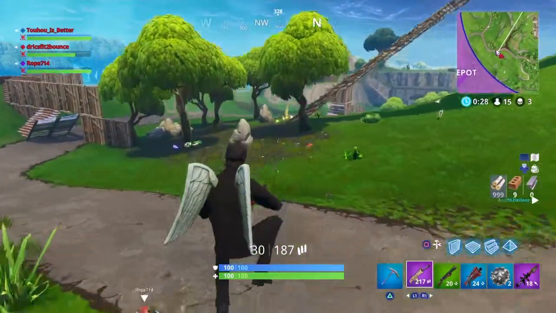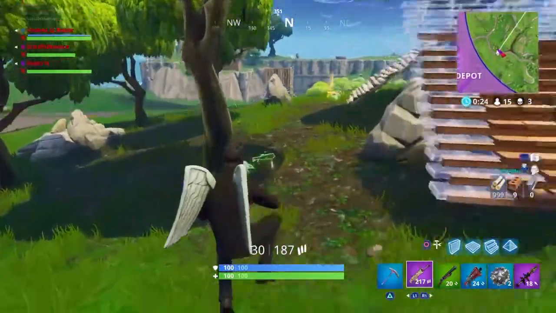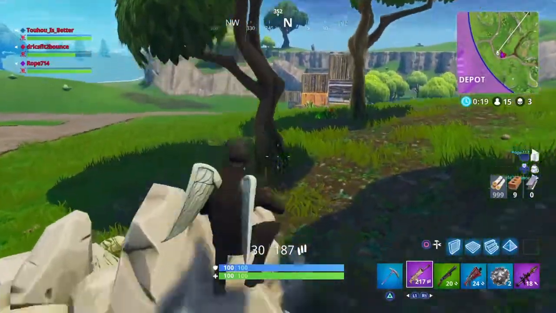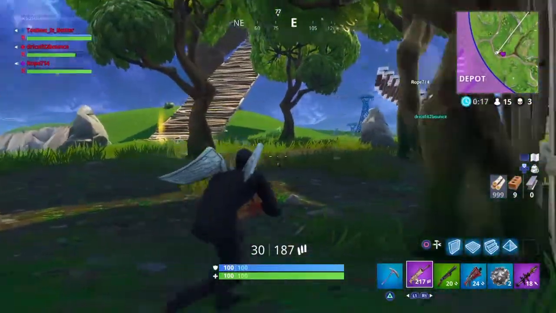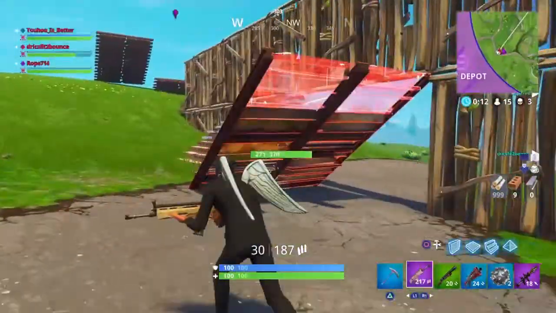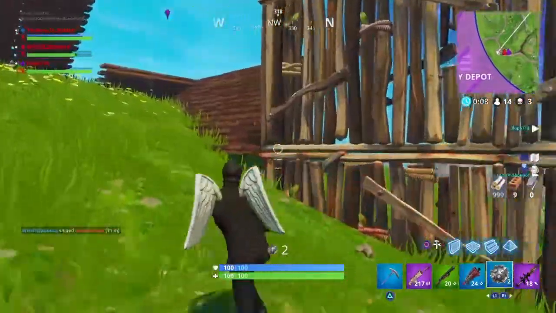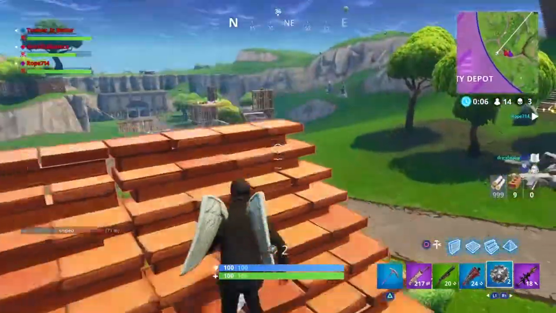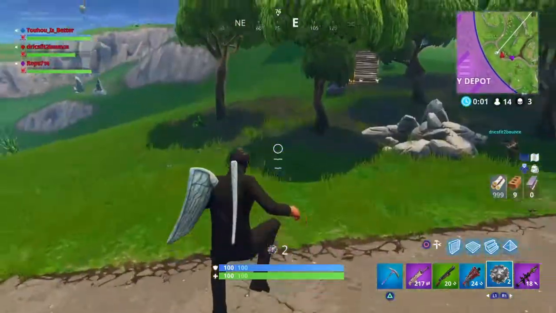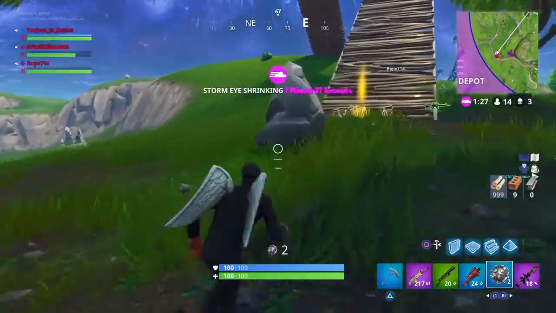Hey, there's people over here though. There's people over here. Right in this building. Oh, yeah. Oh, nice knife. Oh, teammate. Circle. Yeah, hey, teammate killed him. Seriously? Yeah, sniped him. That's what's up.